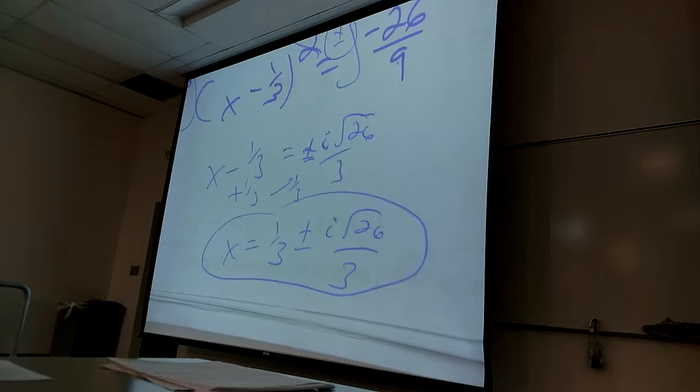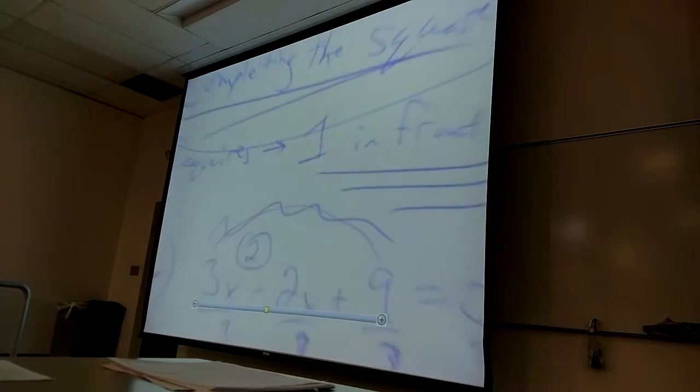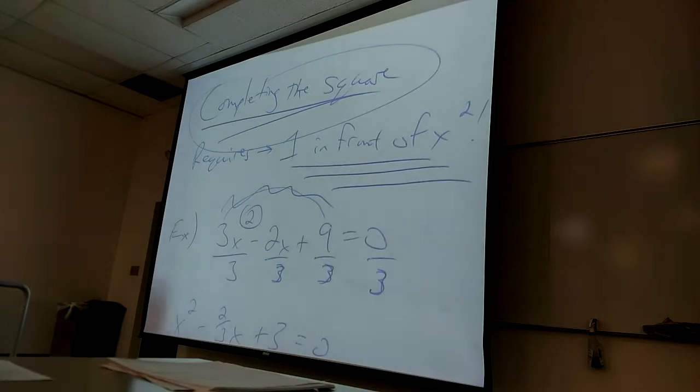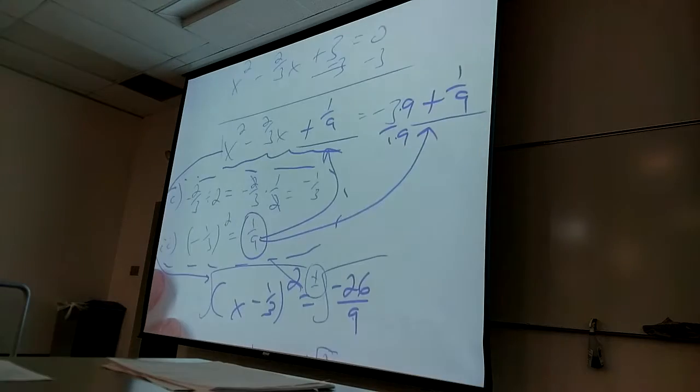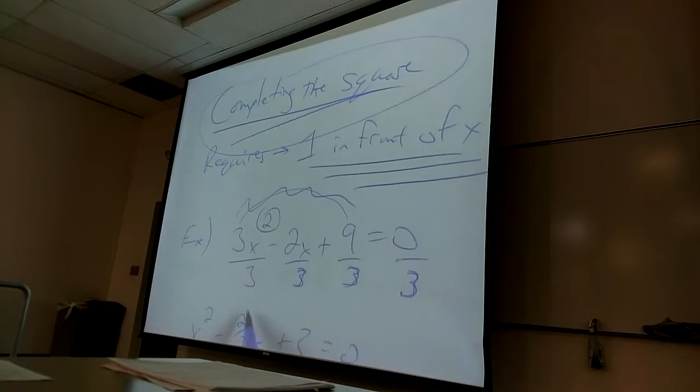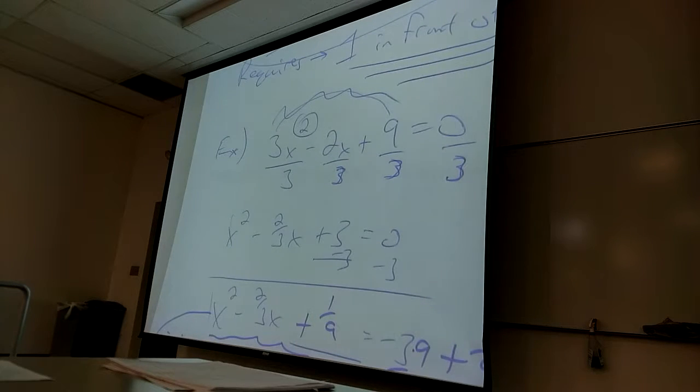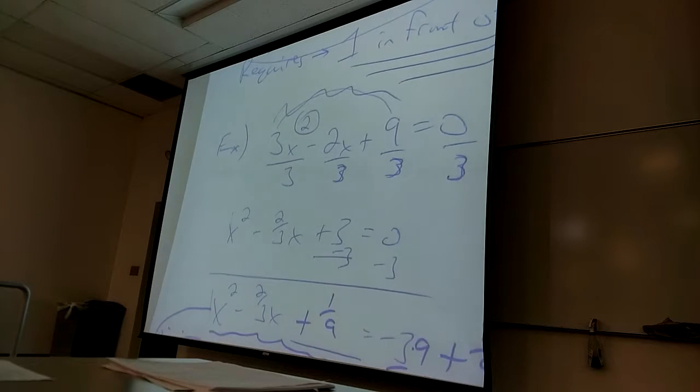So there's always an idea behind something, and then there's just the nuts and bolts of how to do it. This is just brute force, using a beautiful idea based on patterns we saw by just foiling stuff out. And we saw patterns, we made it this beautiful idea. Now that we got the idea, we just brute force that sucker. Complete the square says, if it looks like this with a 1, I'm gonna do stuff, I'm gonna work. It's crazy. We did it with A, B, and C in there. That's where the quadratic formula came from. All right.